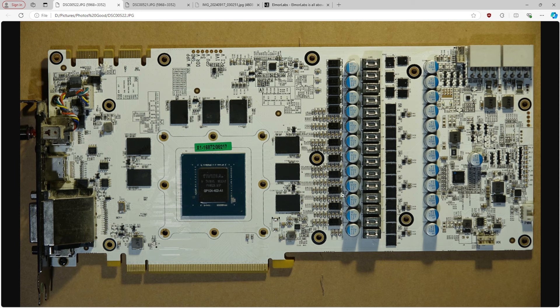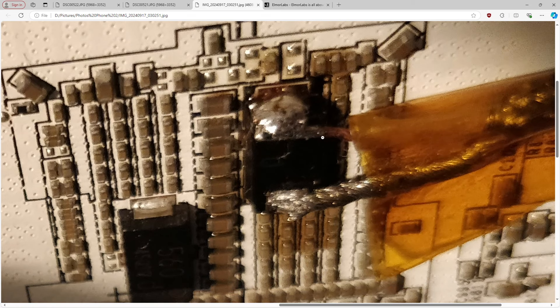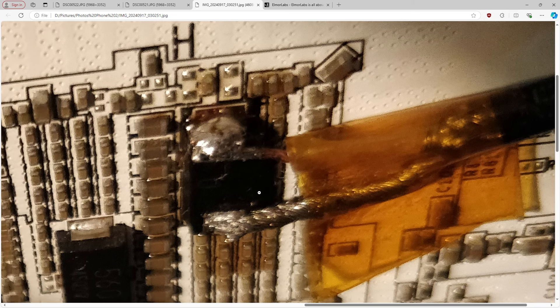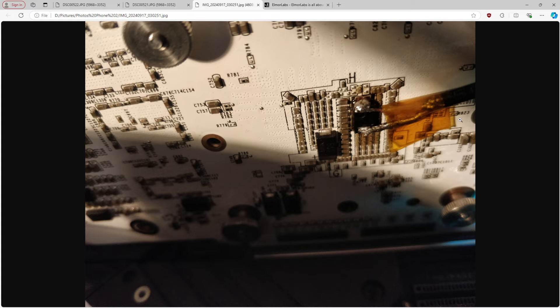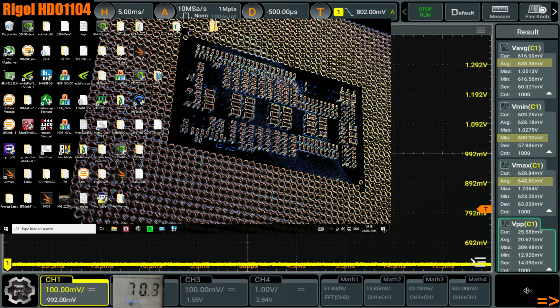We're not really going to look at the PCB right now because I do plan to do a full PCB breakdown later. Here's how the probing is hooked up — I took the photo with the card in the system, which is why the angle is awkward. I have coax soldered across one of the SP caps behind the GPU core — the cap furthest away from the VCore VRM, because that should give us our worst measurements. I also have a 50-ohm termination at the oscilloscope, because without it, the fast transients would cause ringing in the coax and ruin the measurements.